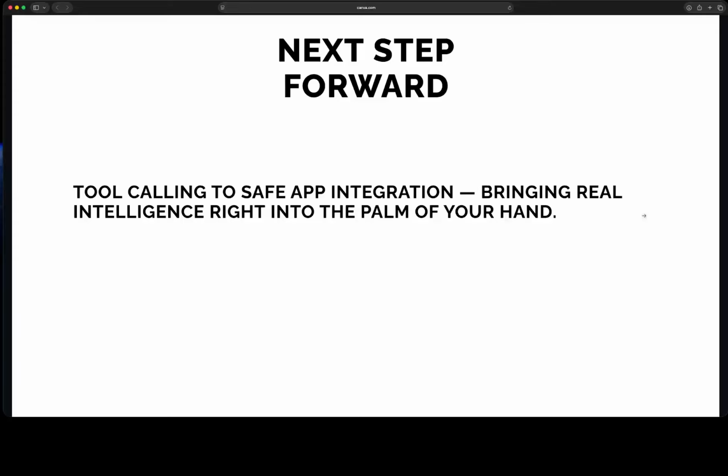As we move forward, we'll explore how you can use these models effectively, from tool calling to safe app integration, bringing real-time intelligence right into the palm of your hand.